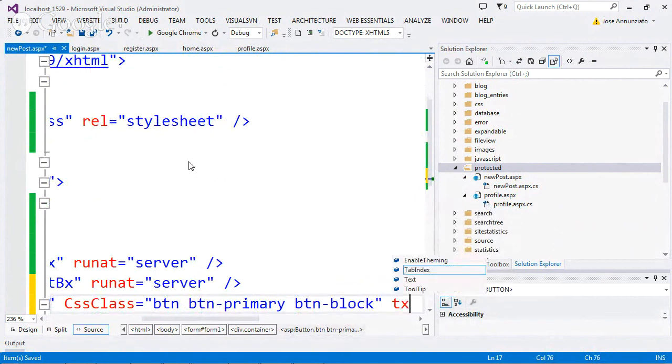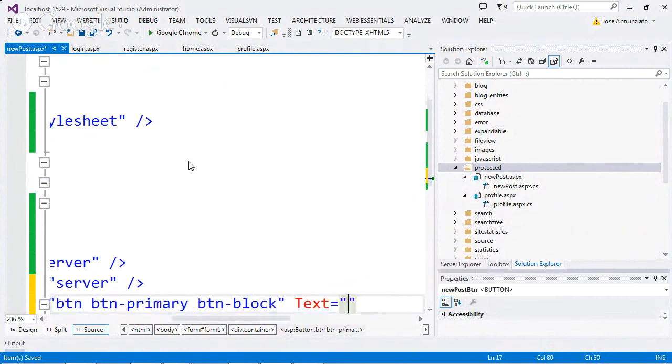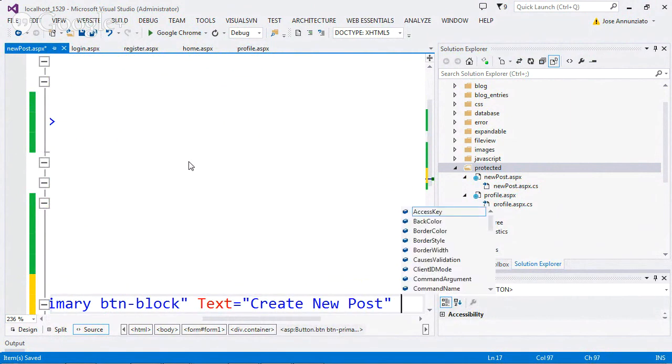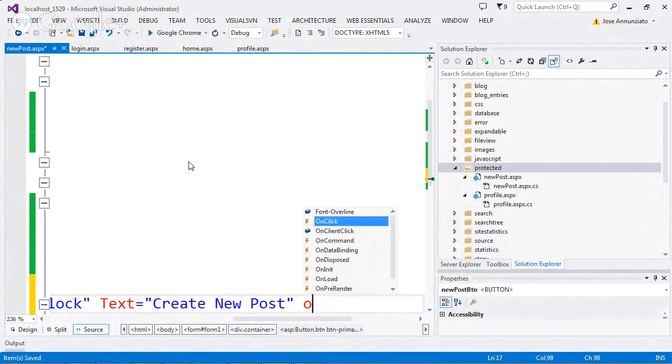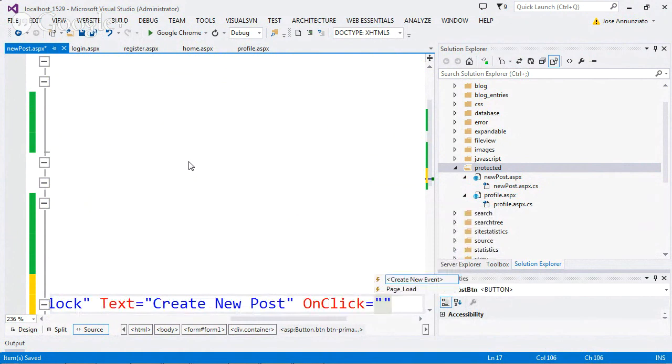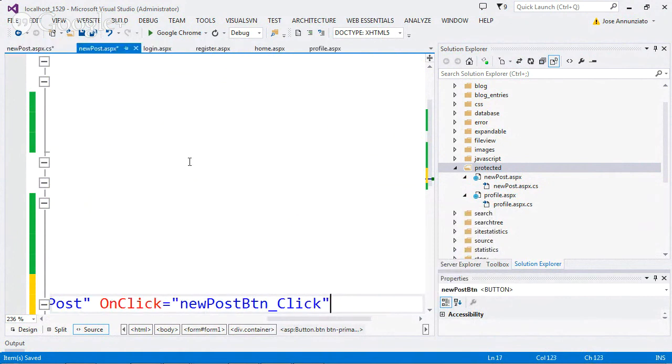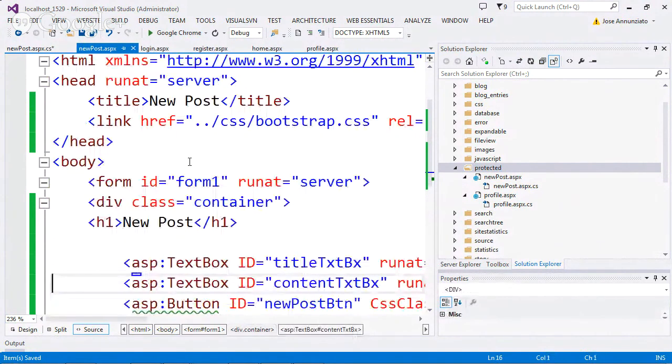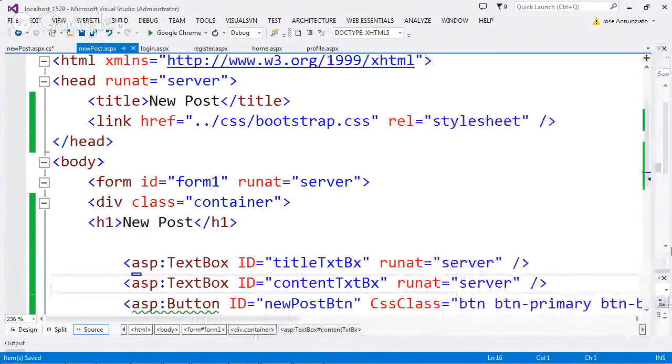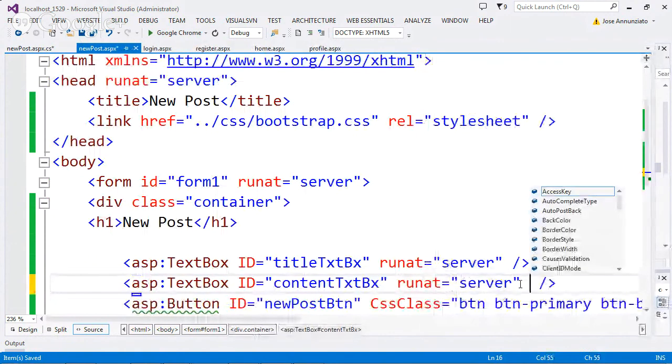And the text for this will be create new post. And then I'm going to have an on-click, which will create an event in the code behind. In the text box, I'm just going to make it multi-line so that we have a text area to type in our content.